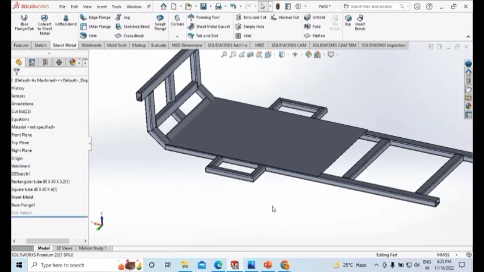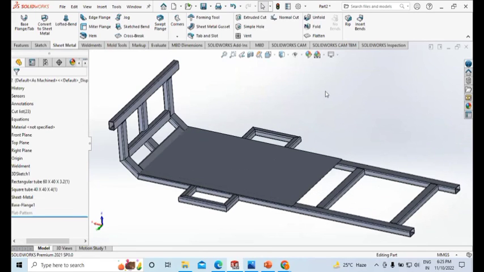So now you can make any kind of complicated cross section, any kind of complicated profile, easily. The only thing that takes your time is when you make a profile, align the direction, and give the proper dimensions, so that you can make any kind of profile. After that it will be easy to add the sheet metal cross section. It's very easy. So hope you are clear up to this.